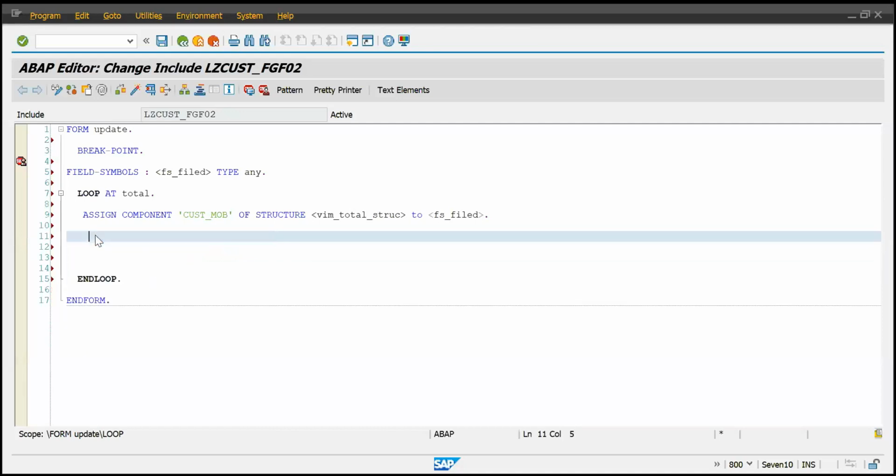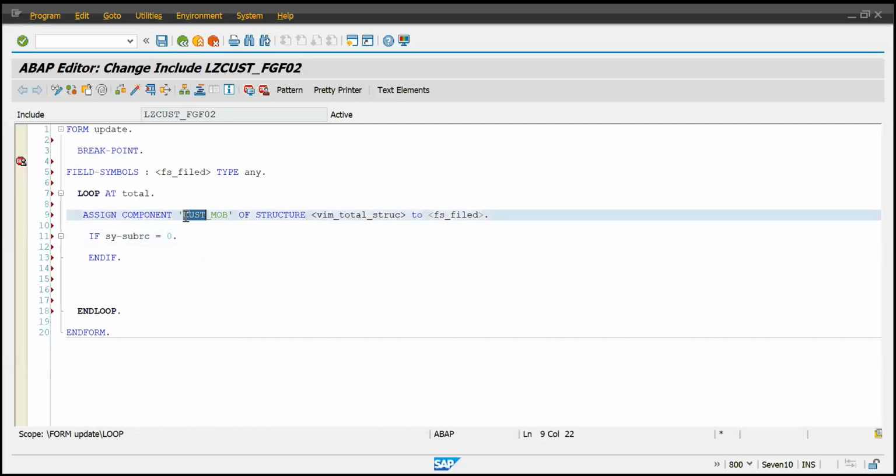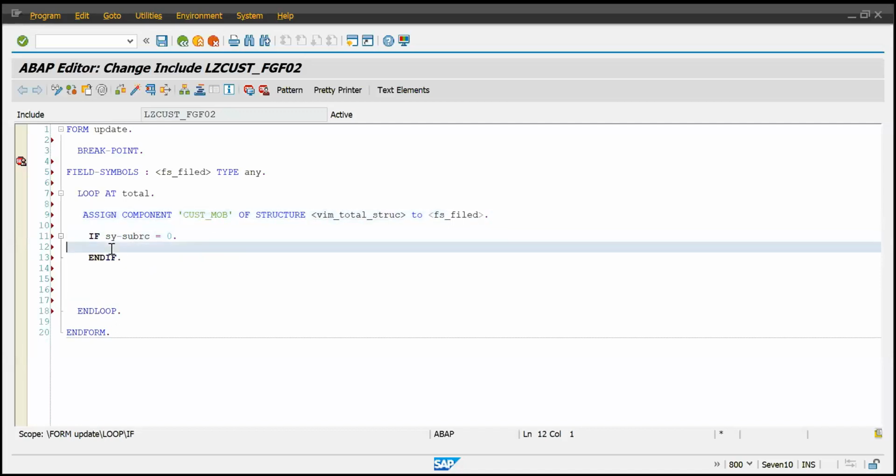So we have to write here as well: if sy-subrc equals 0, like this field value has been assigned to this field, then only you have to perform these operations.